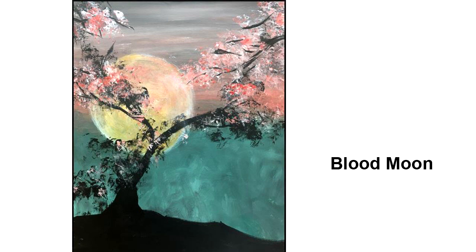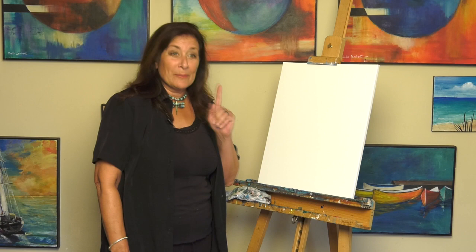Welcome to the Art for Healing Project. I'm Katherine Thomas. Today we're going to do a really fun, I would say this is one of my most popular paintings at my studio. It's called Blood Moon, and it is a beautiful painting, and it's a lot easier than it looks. A lot of times when people see this painting, they're like, oh, I can't paint that. Well, believe me, you can paint this.